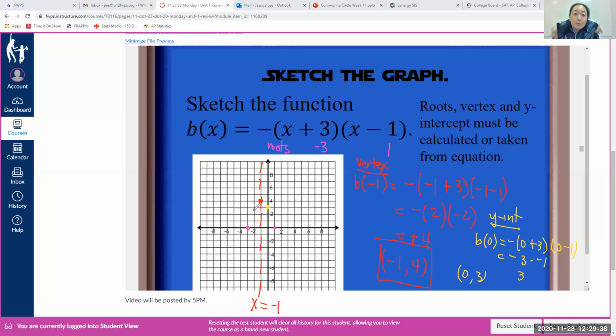And don't forget, we do have the symmetric point there. Since it is 1 away from the axis of symmetry, it's going to be 1 away on the other side. Do you see how we could make a much better parabola that way? It's going to look, ooh, maybe not a better one. It's going to go through all those points, and there's your parabola, just like that.